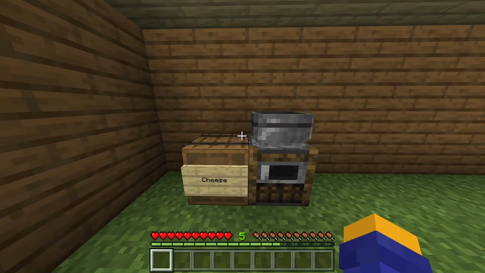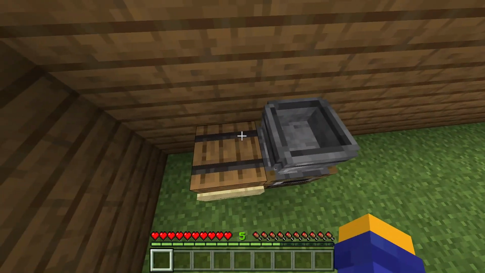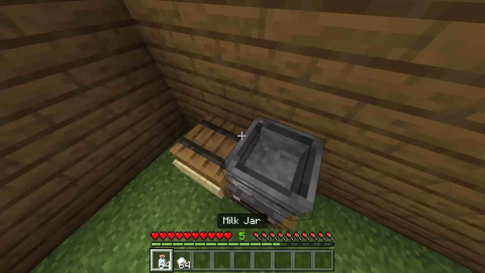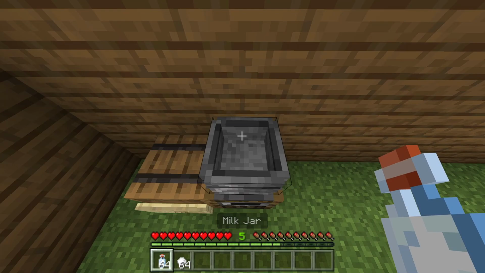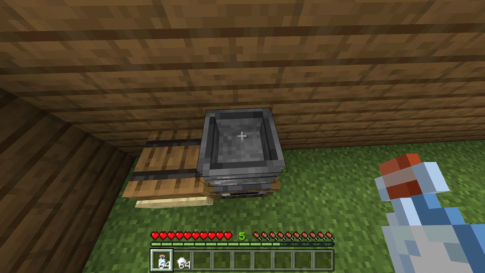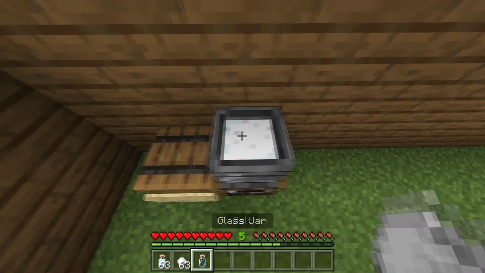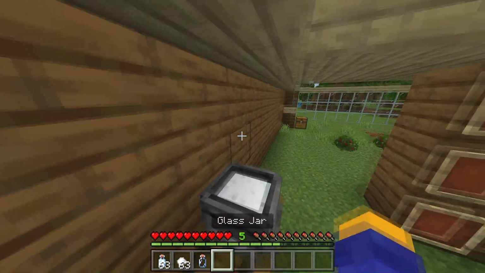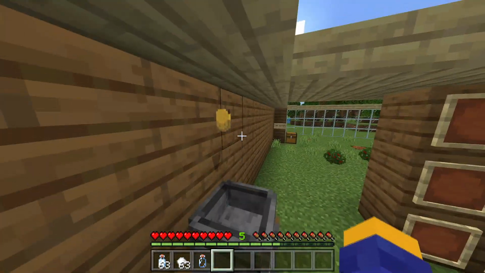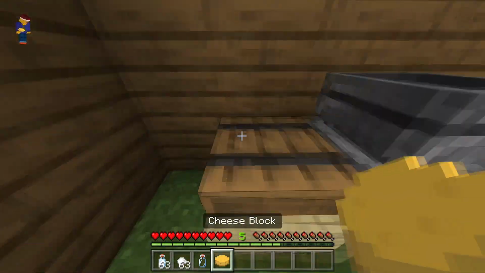Also, one thing to note is before you update your game, just know that the cheese molder has been removed because it's all integrated into the pot. So how to make cheese now is just put any type of milk. You can actually interchange milk jars and milk buckets, it doesn't matter. You can place it in and add a bit of salt and just wait for it to bubble a few times. And this is how you get cheese. And I'll show you how to cut cheese in a minute.